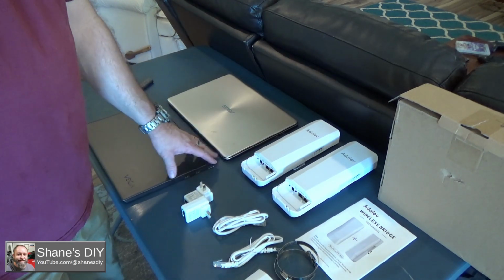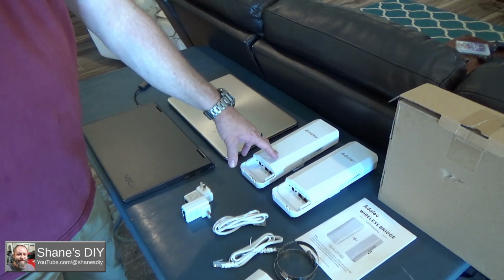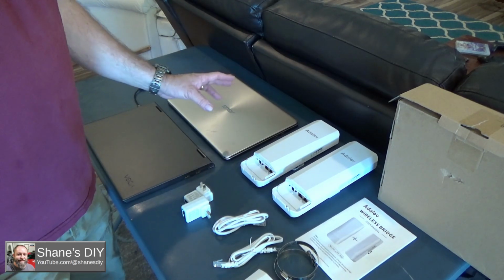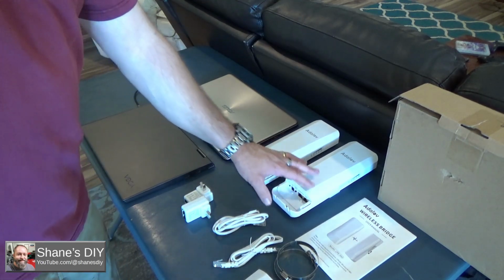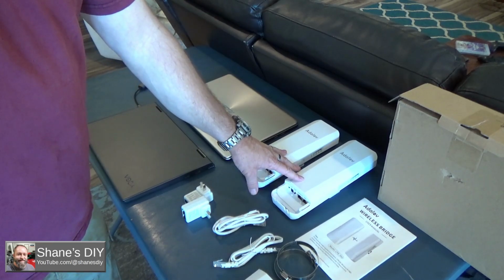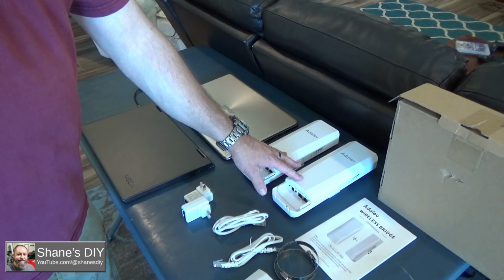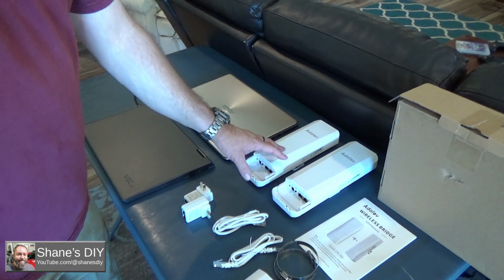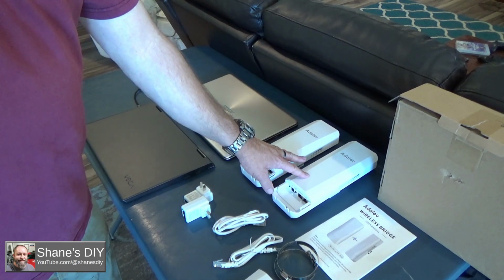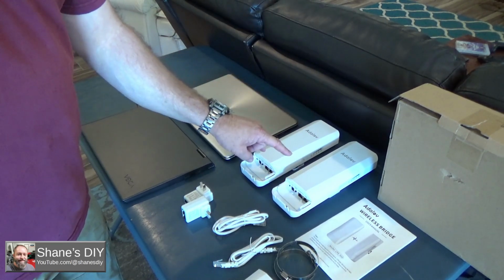Their initial literature when they approached me on this did report up to 900 megabit per second communication between the 2 bridges. I was curious about that, so my initial testing was all done basically trying to validate that. I had a lot of emails back and forth with them because I didn't want to advertise something that wasn't meeting specification. So after a lot of communication and testing, it was confirmed that they do communicate between each other at that high speed, up to gigabit speeds, but your expected LAN speeds are not quite up to that.